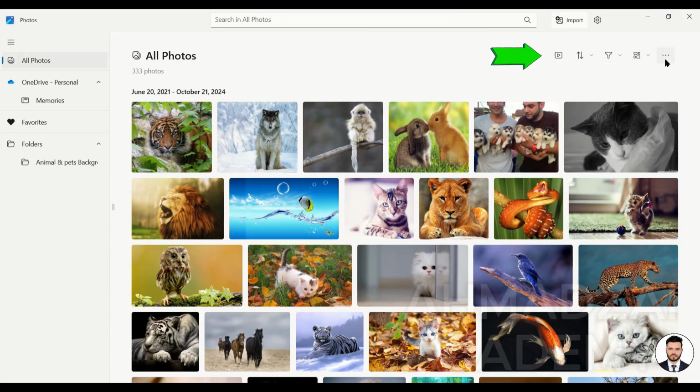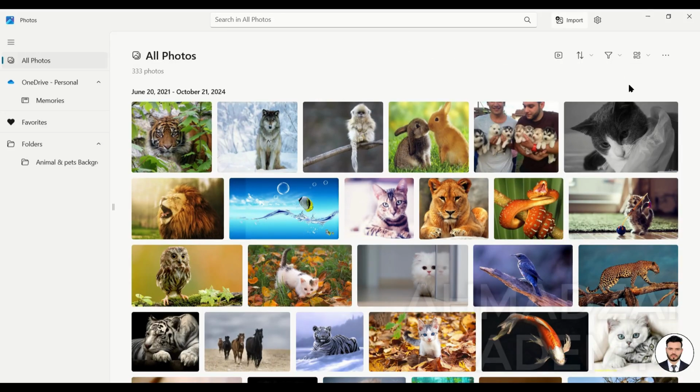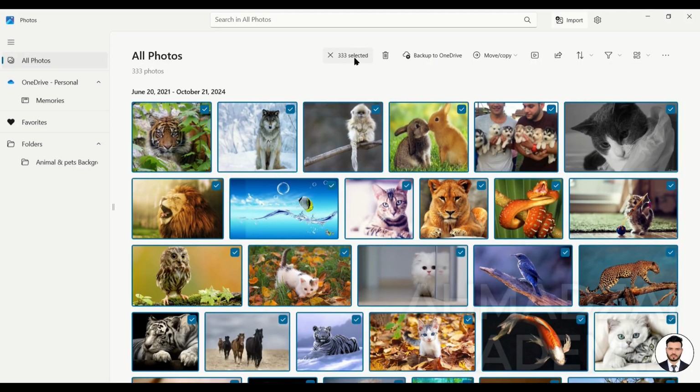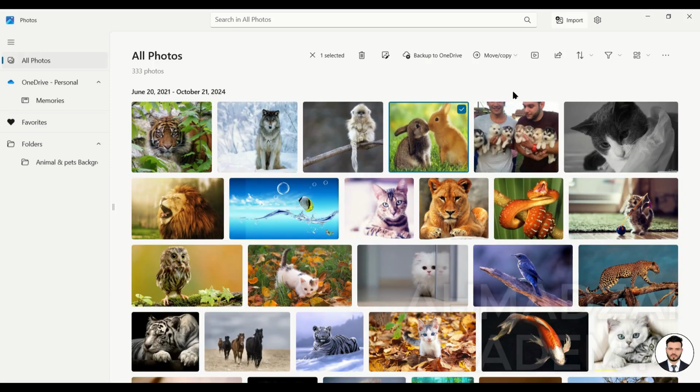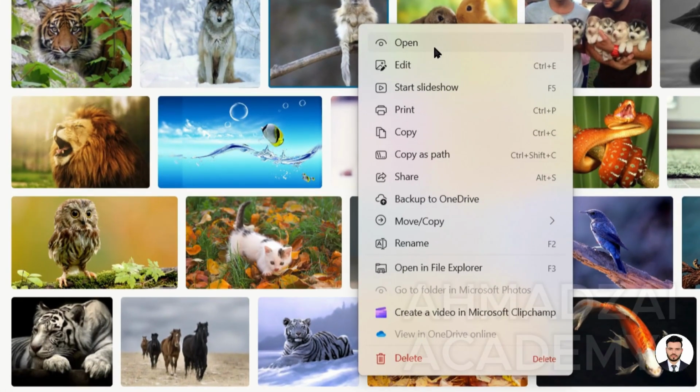Some of the buttons we have here include something called Select All and Deselect All. Select All selects all the photos, and Deselect removes them from selection again. We could also do this with Ctrl-Shift-D, and we can also deselect from here. So, by right-clicking, when we right-click on a photo, we have the property menu, and we can also see who unlocks it. This was the button we studied yesterday.